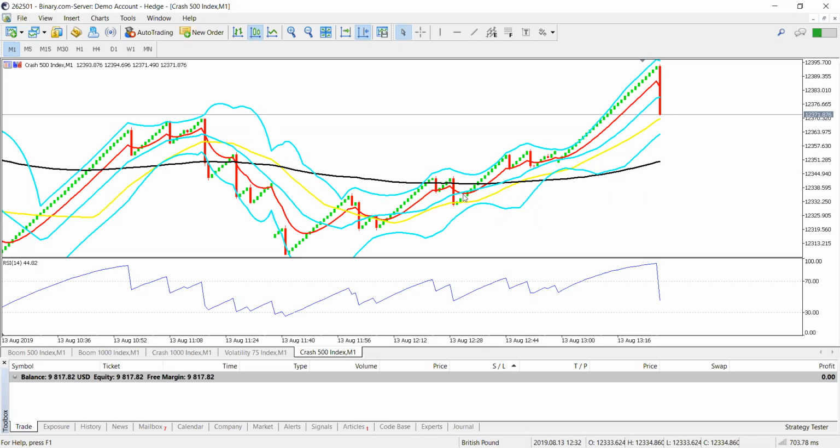The 35, we use it to also put our buy and sell. When we see price going under moving average 35, then we start selling. And when we see price going above the moving average, like here, it started going above moving average 35, then we start buying. That's moving average 35 on the 1 minute time frame. And then we have moving average 10, also on the 1 minute time frame.